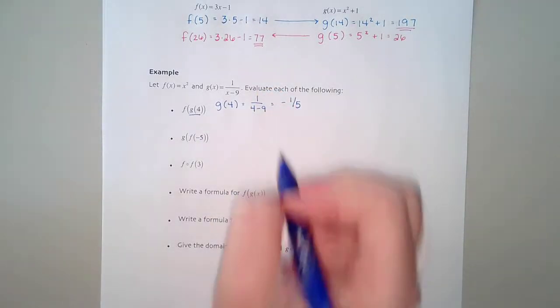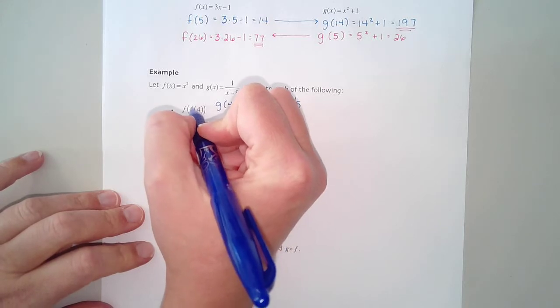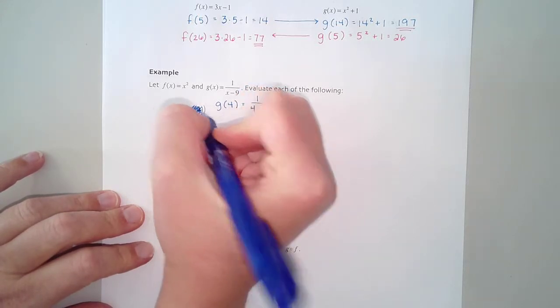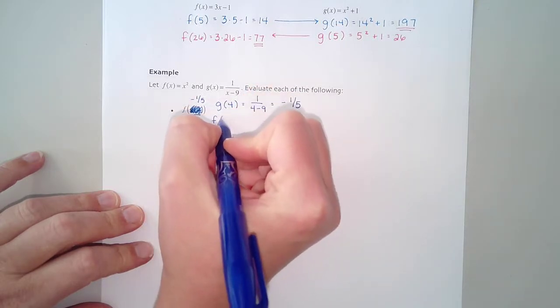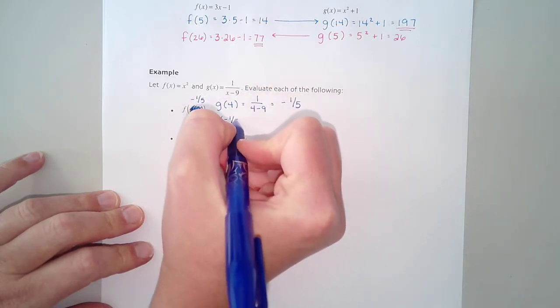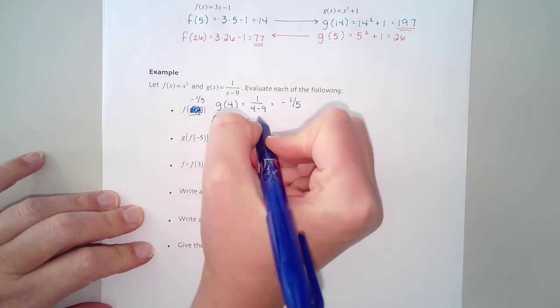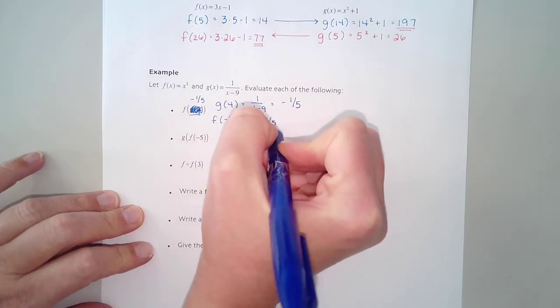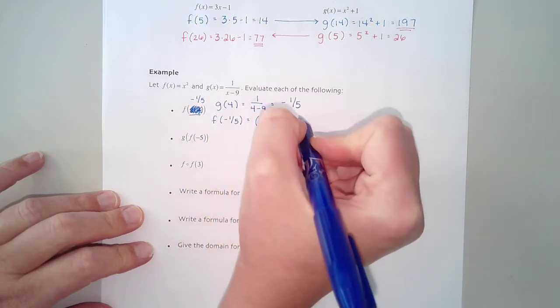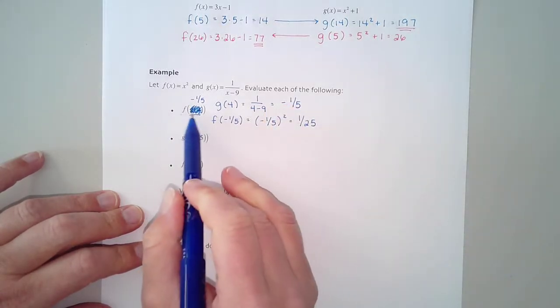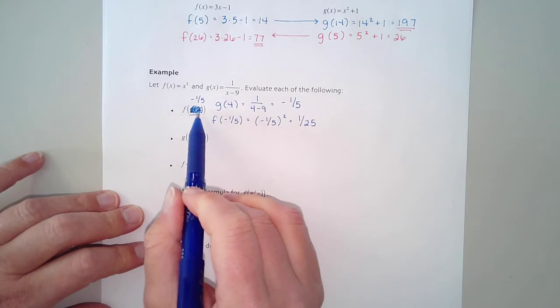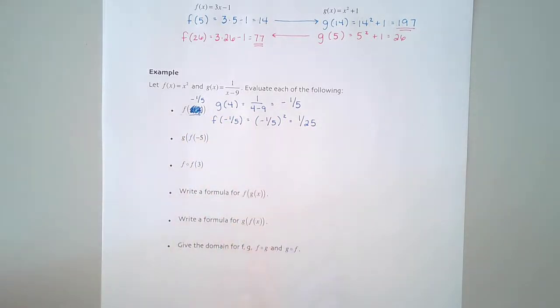And then I'm taking that negative 1/5, and really what's happening is now I'm saying I know g of 4 is equal to negative 1/5, so now I'm calculating f of negative 1/5. Well, that would just be negative 1/5 squared, which is 1 over 25. So I would say under the composition of these two functions, my original value of 4 matches up to 1 over 25.